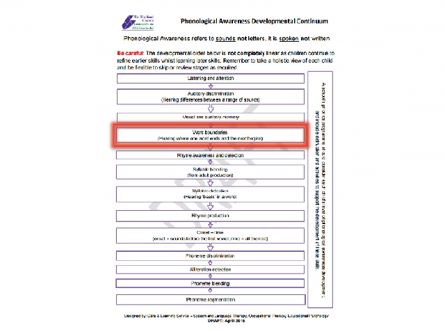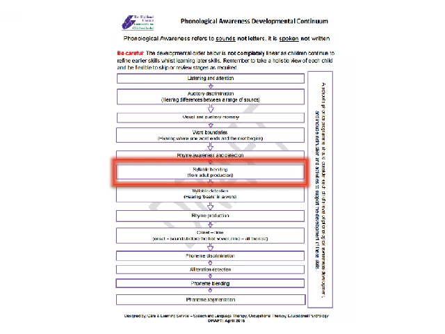Word boundaries is the ability to hear where one word ends and the next begins. Rhyme awareness and detection is the ability to hear if 2 words rhyme and sound the same at the end. It's important to consider that this is a spoken language task and not a written task. Syllable blending refers to the ability for children to be able to blend parts of a word together to form one spoken word. Syllable detection refers to the ability for children to be able to break words into syllables.